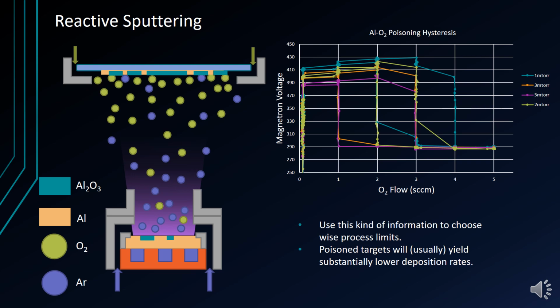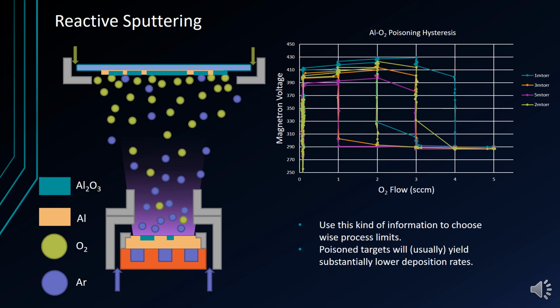To the right is an example of an experiment you can do to determine the argon to oxygen ratio, which will result in a substantially poisoned target. To do this, we run the gun in a constant current mode so that the voltage required to maintain it can vary as the target surface properties change. In discrete steps, we sweep the flow ratio from pure argon to some mixture with oxygen and record the voltage. At a certain flow ratio, the voltage will change dramatically, indicating a mostly poisoned target. This kind of experiment can be used to determine the maximum flow ratio between argon and the reactive gas before entering poisoned mode.